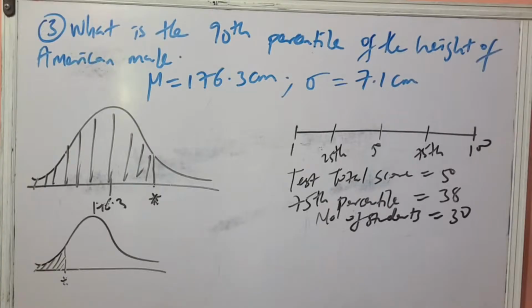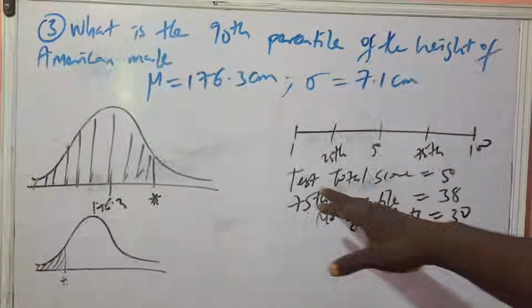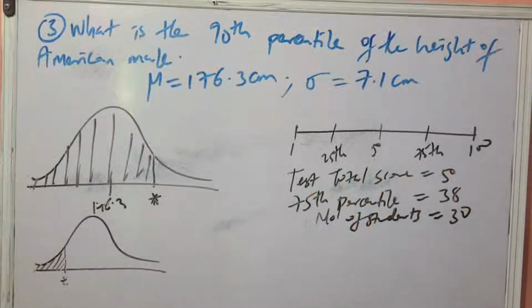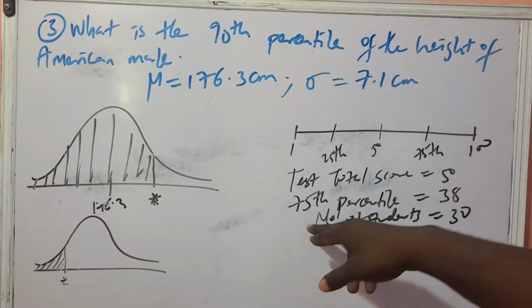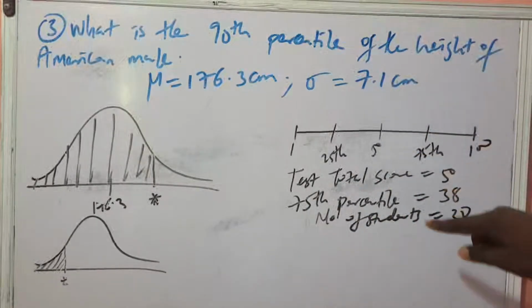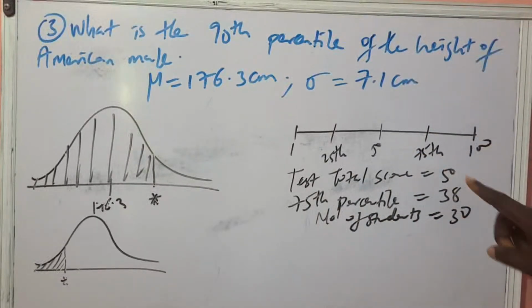So let me give you one last summary. When I started with this, I said you have a test score over 50. If I said the 75th percentile is 38, what I'm saying there is that 75% of people in that class either had this score 38 or they had less than 38. Now, if I wanted to say it in a different way, I can say that means, of course, the remaining 25% will have higher than that score or this score. That's just the meaning of percentile. So when you are drawing your diagram, you should know how to represent it properly.